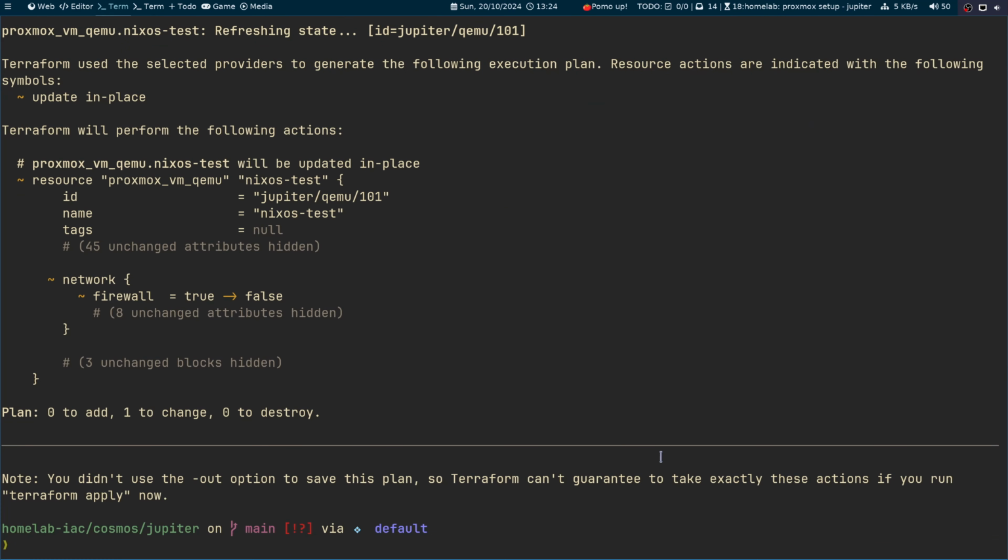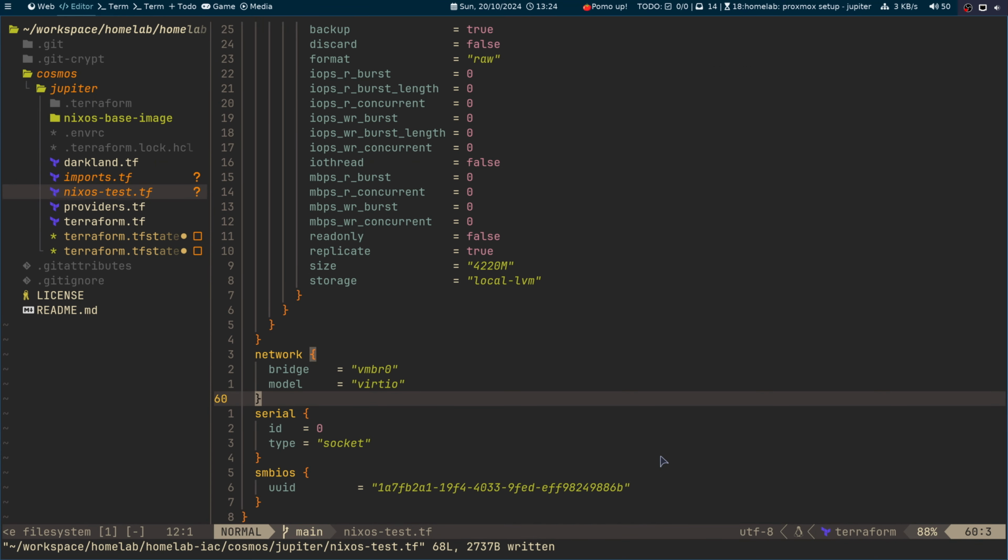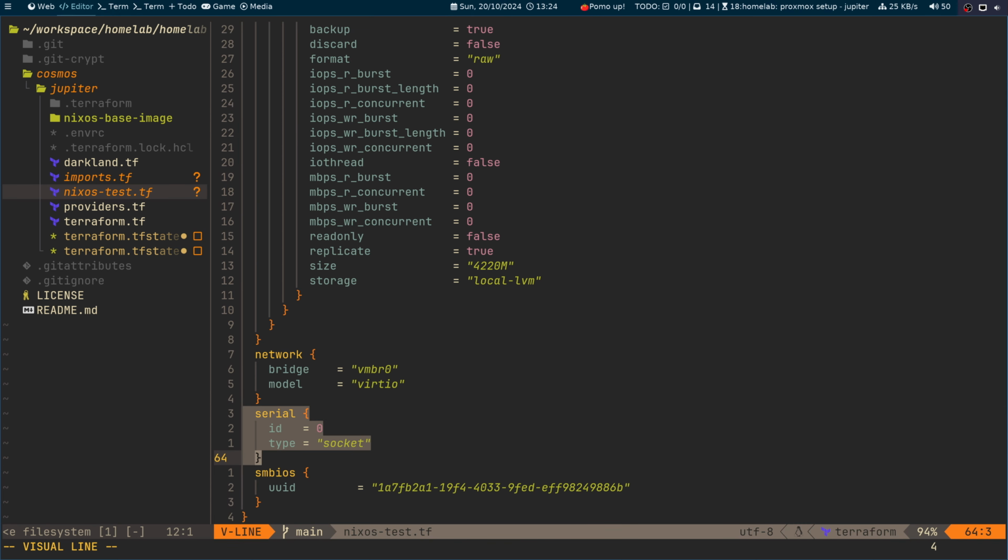Okay, so I believe, yeah, we don't need the firewall either because we'll have the firewall inside the virtual machine. Okay, and then serial.